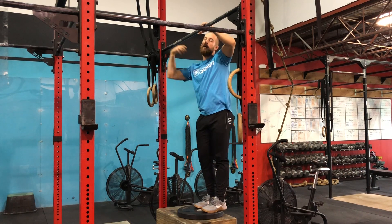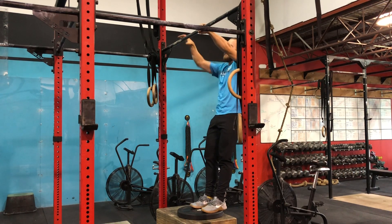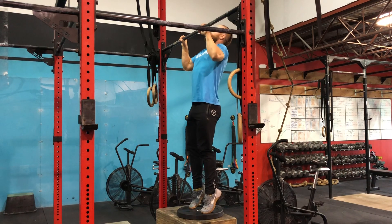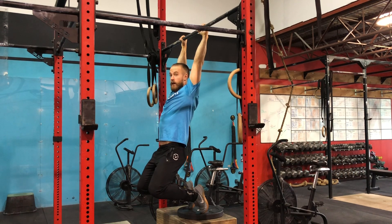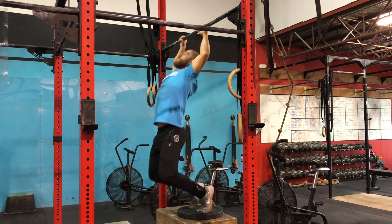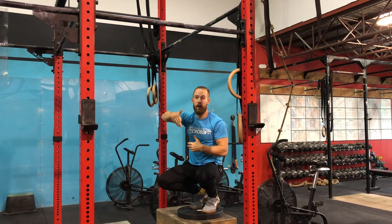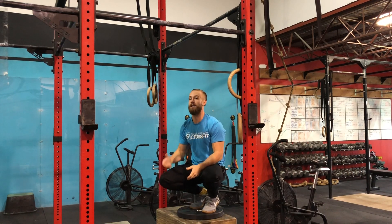When we pull up, we push back and then pull through — just like Toes to Bar, you remember how we push back to get ourselves more space. Same thing on the butterfly pull-up: I'm going to start, push myself back, pull chin here, slide under the bar, come out to that anti-hollow body position. Push back, pull through — and that is the motion. It's very oval-shaped, not up and down, and not back and forth like a kip pull-up.